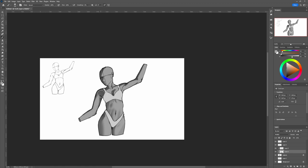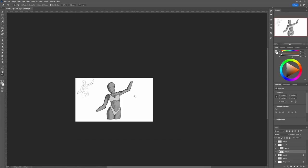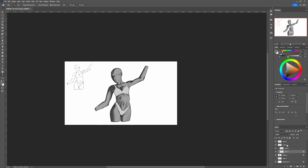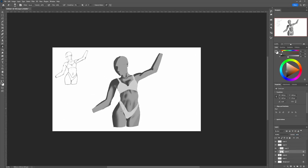Also, notice that I'm not very zoomed in at the moment. I have quite a big screen, and most of the time I'm relatively far away from it, so I can see the whole picture as a whole, and I am working on the entire picture as a whole. I also focus the detail on my focal point, which is the point where I want the people to look. Usually, this means with humans or figures, the face, but in this case, I do not want it to be the face, so I am absolutely neglecting that.